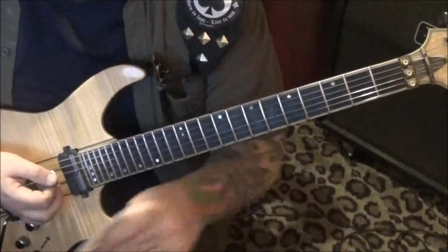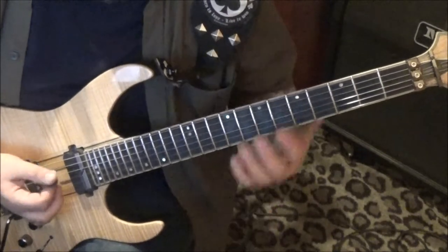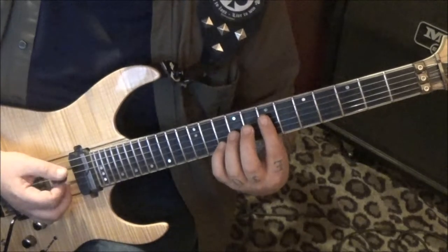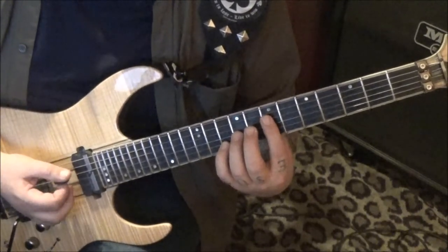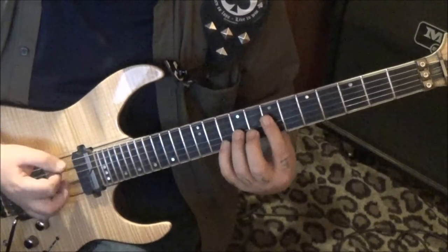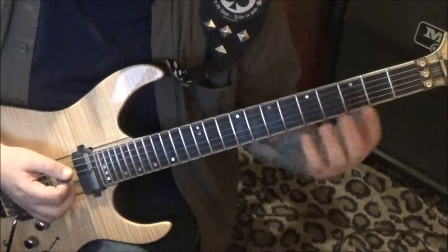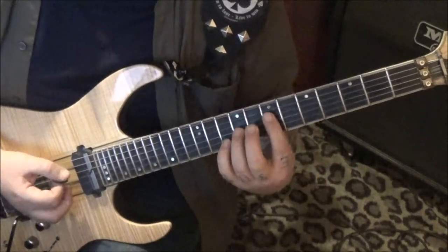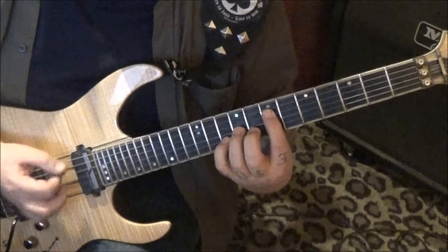All right. Top of page 3. This is section 3B. Last one was 3A. The reason it's 3B is it's similar to the last one, but there are some changes. It starts the same way. But this time you don't have to go. Instead, he throws in a Zakk Wylde style pinch harmonic, so you'll be going.